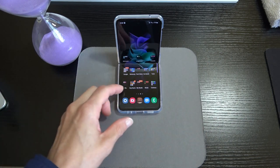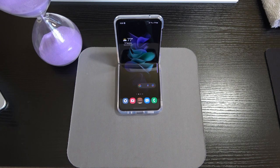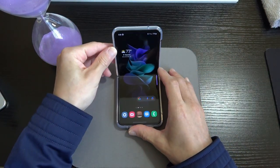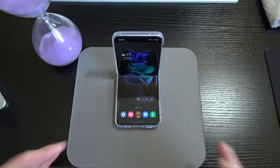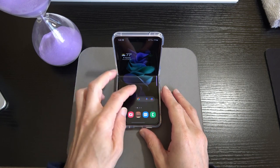I like the fact that the phone does have the dual stereo speakers, because that was something I felt was missing on the original Z Flip and the Z Flip 5G. So I like the fact that Samsung did implement the dual stereo speakers here. But that's really it, ladies and gentlemen. To keep it honest with you.